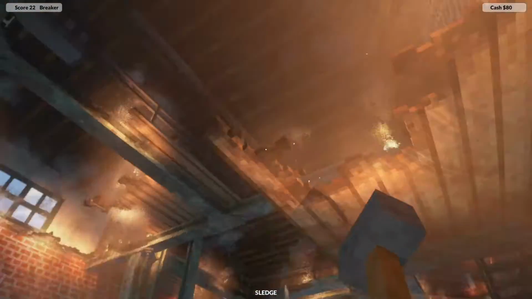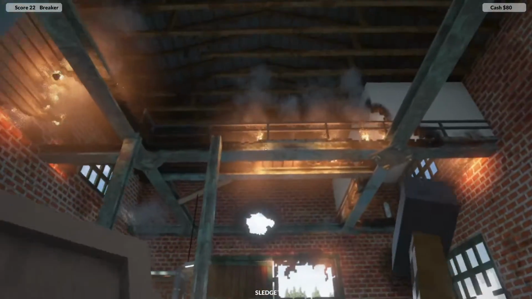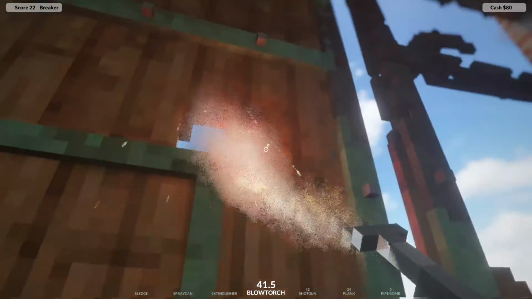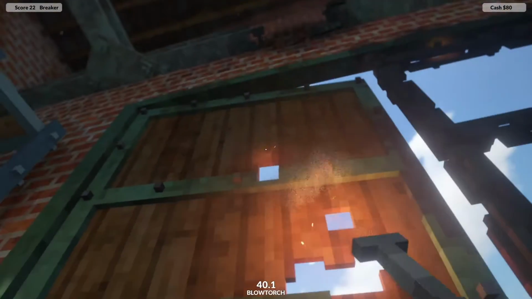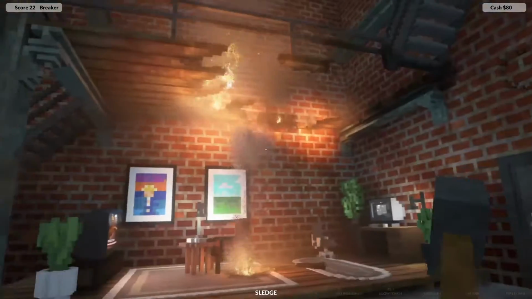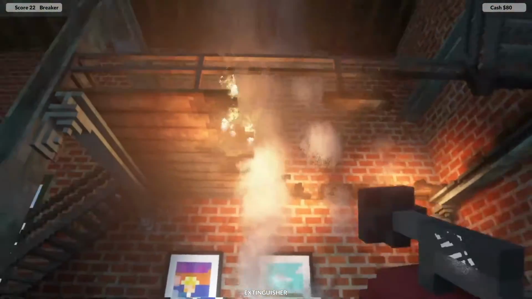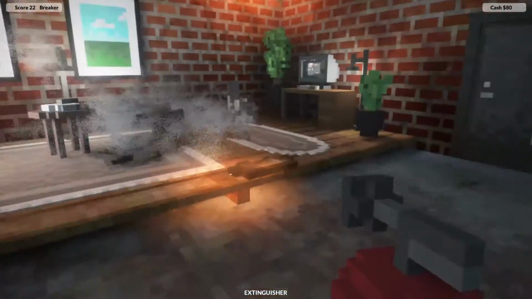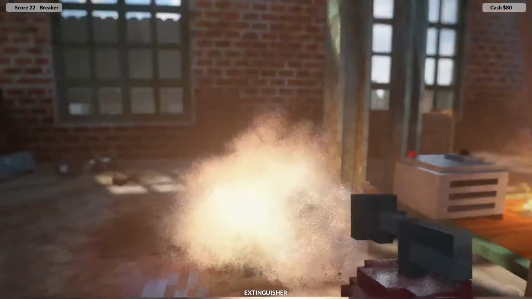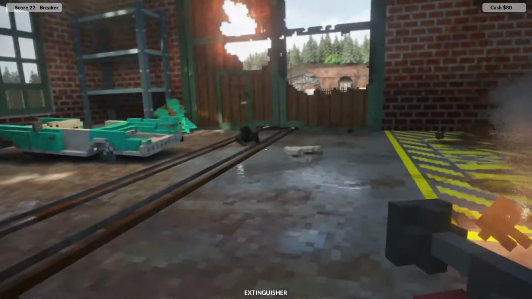Okay, hang on. What is going on out here? Oh my goodness, my place is burning down. Oh, this bit didn't burn. Let me fix that. There we go, much better. Oh, yes. Okay, let's put this out. Oh my goodness, it's getting very dangerous in here. I like it.